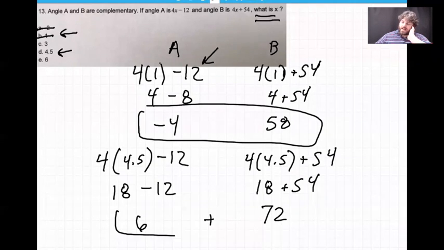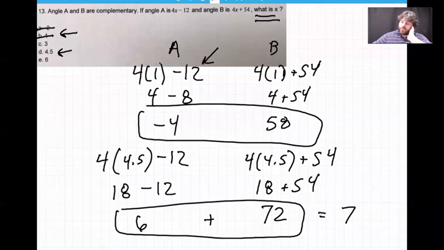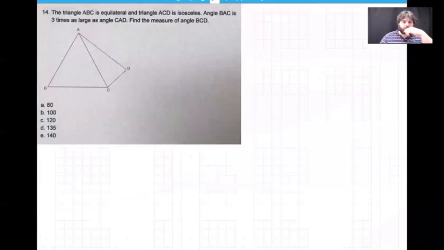As you can see, when they add together, they're not quite enough. It's only 78 degrees, which tells me it's not D. Also, it tells me it's not C because this number was too small. That means it's answer choice E, 6. So that's pretty quick. Remember, this one works because I can tell if a number that I plug in is too big or too small. It's very clear. Sometimes it's not clear, and if it's not clear, you may not want to try that strategy of assuming that you can tell, oh, if 1 didn't work, then the number smaller than that is too small. So just something to think about.